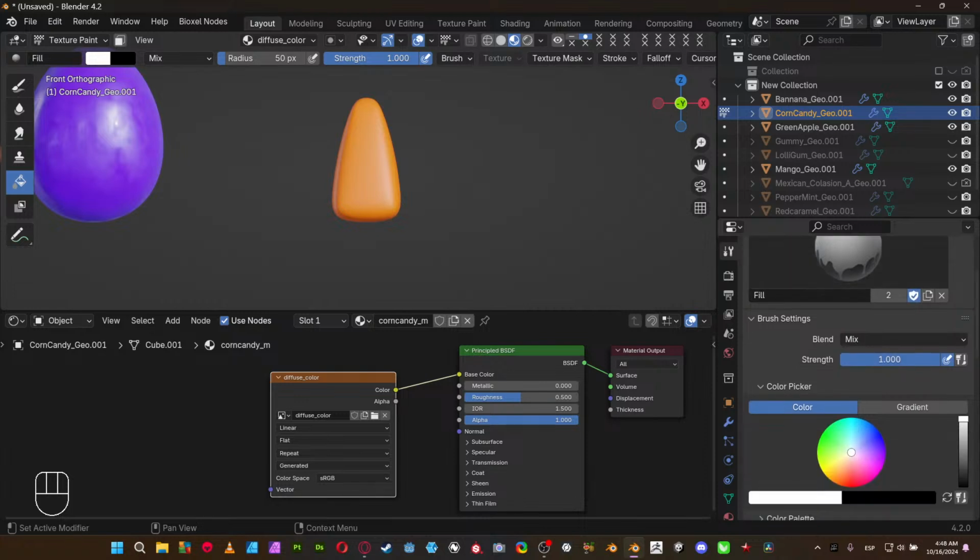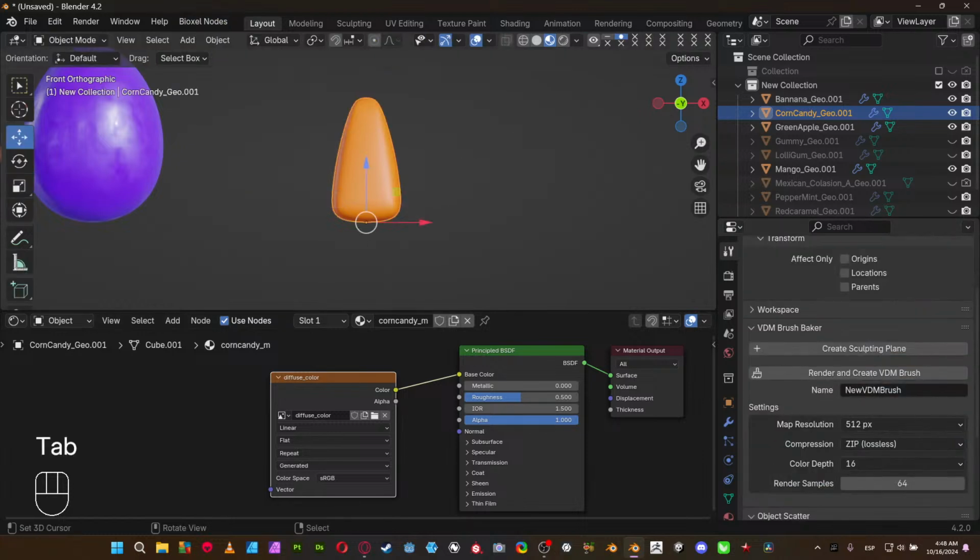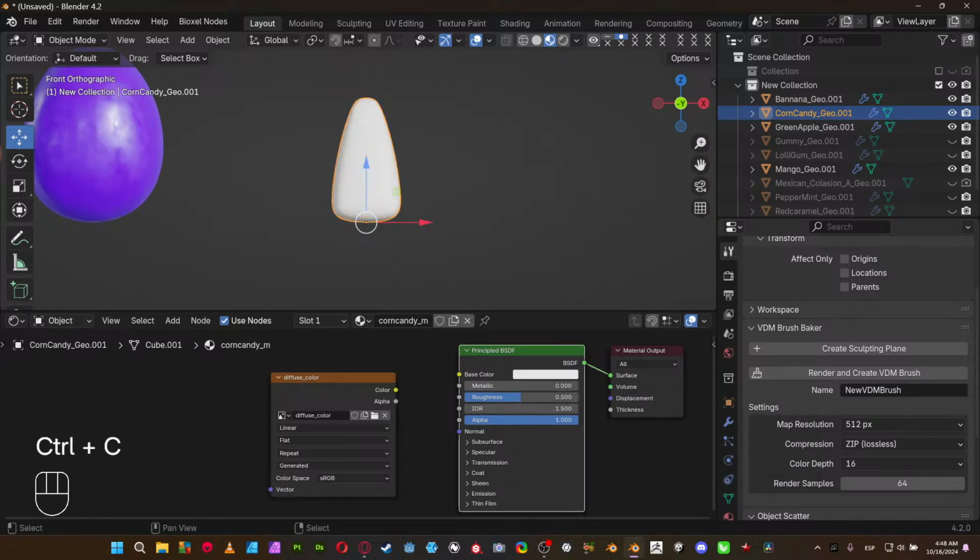First of all, I'm gonna use the gradient. So people are gonna tell me, why did you put a base? It's just in order to give an idea in the first place. So I'm gonna put the three colors of the candy corn in there. So I'm gonna copy the color that we already have in here. I'm gonna copy this guy.